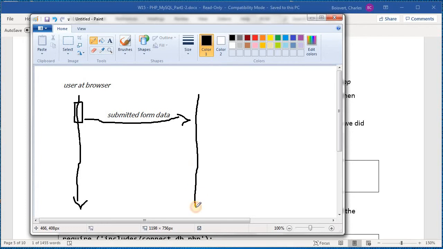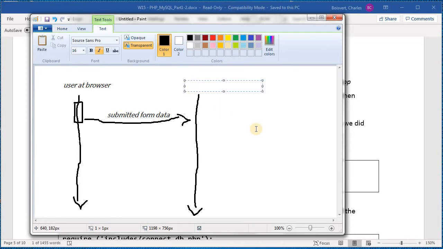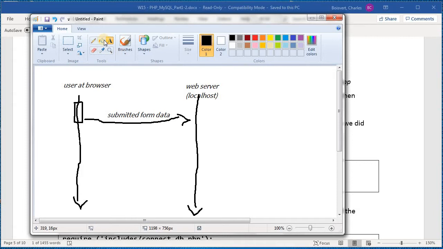When the web server, so this is the timeline of what the web server is doing. The web server waits 99% of the time to receive requests, especially my web server at home on my own computer, where it only receives requests from me anyway. Obviously, the web servers of large companies keep receiving requests all the time, so they must be busy. But my personal one is not. The web server is here. Oh, it's localhost for me. And when it receives a request, it wakes up.